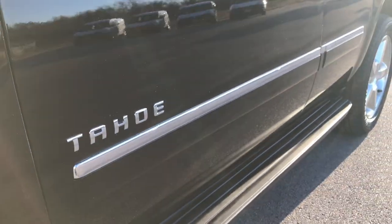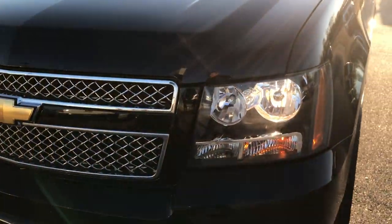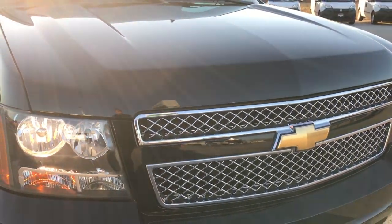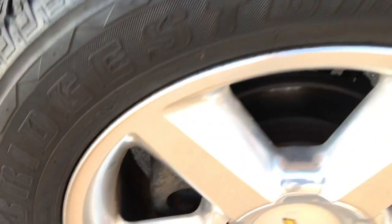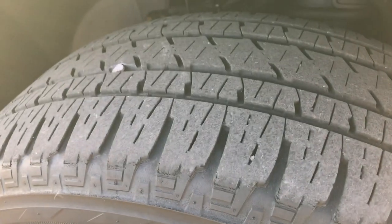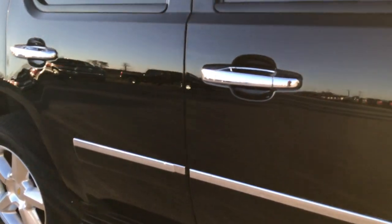Factory running boards. We shoot all of our videos in 1080p, so if you have HD capabilities on your computer, tablet or smartphone device, turn them on right now because it's like you're right here looking at the vehicle with me. Didn't see any dents or dings on the hood. Passenger side fender is in nice condition as well, and the passenger side rim is in very nice condition with just as much tread as the driver's side. As you go down this side of the vehicle you can see just how mirror-like and clean that paint and body is.